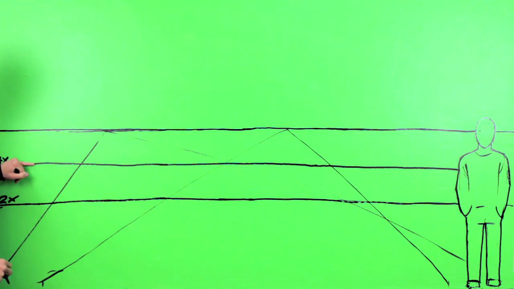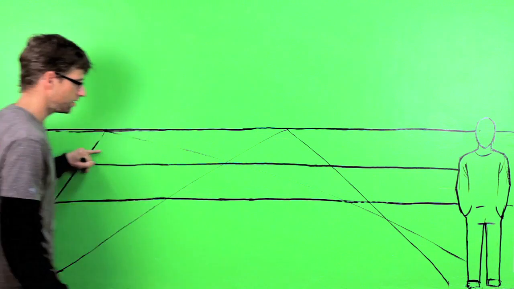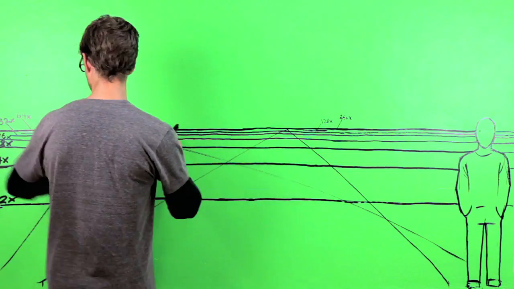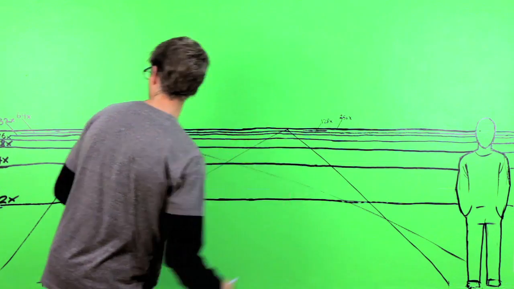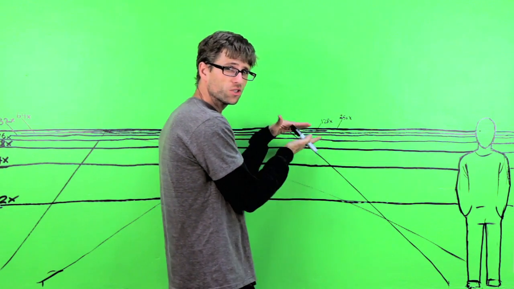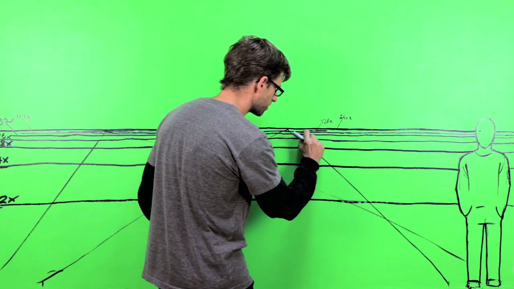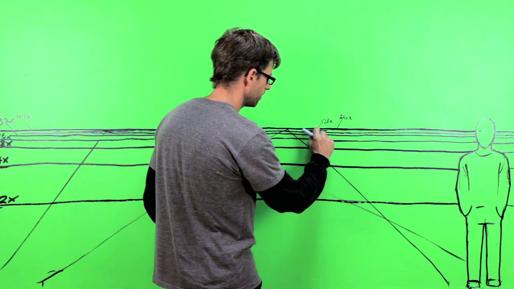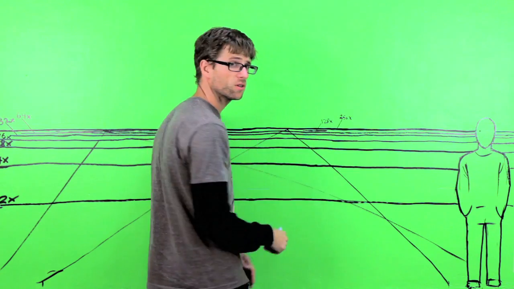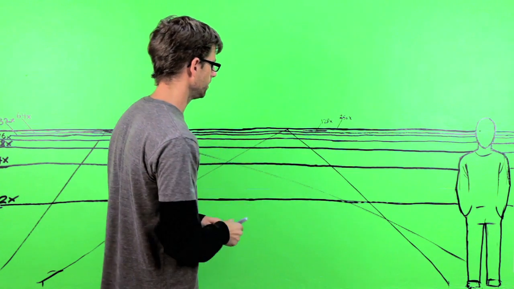The distance here is now 4 times the distance at the base of the picture. Now if I cut this in half again, the distance is going to double again, and that's going to be the 8 times distance marker. Okay, so now I've established all of these number markers, and you can see I ran out of space in here. That background is getting really scrunched, so I came over here and I just squeezed in a couple of little lines. 128 times, 256 times, it's so close to the horizon, it's hard to even tell the difference.